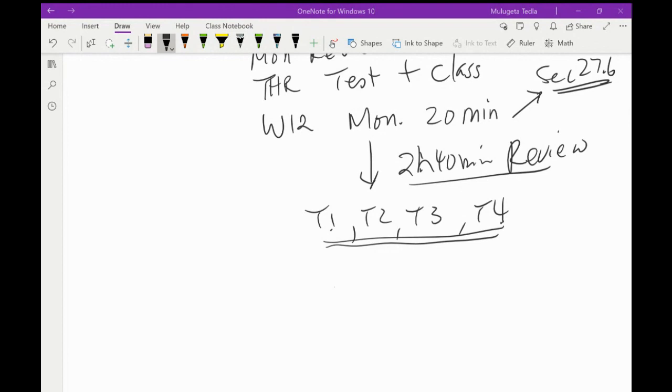After the test. So on week 12, we will have the test on Monday? No, week 11. Next week is week 11. We do the test. Yes, week 12, you will have a short class after that test, which finishes section 5 for me. And then section 6, I need 20 minutes, a very short section, on Monday. And then what's left over will be used for review. That will be the rest of Monday and the Thursday lecture. We don't have class Wednesday. Oh, sorry, Thursday, yes.